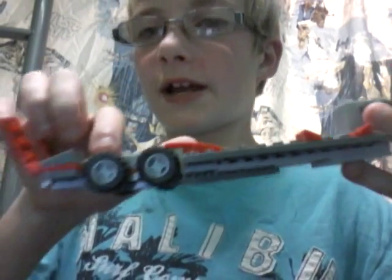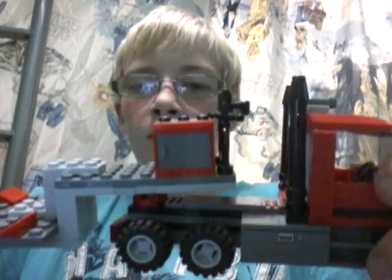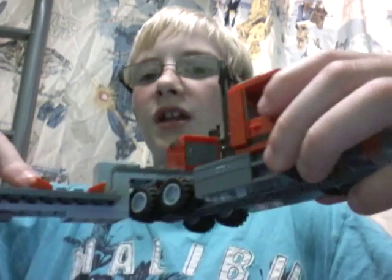So, this trailer actually sits pretty well by itself. I mean, yeah, these back wheels here actually will sit off the ground, but these wheels here will not, and then this part here will just hold it. But I don't know if somebody's going to add on, like, oh, I gotta add little stands here, like regular trailers do. But the truck and the trailer actually go together pretty well. And it moves very smoothly. So it's a very nice little truck that I have here.